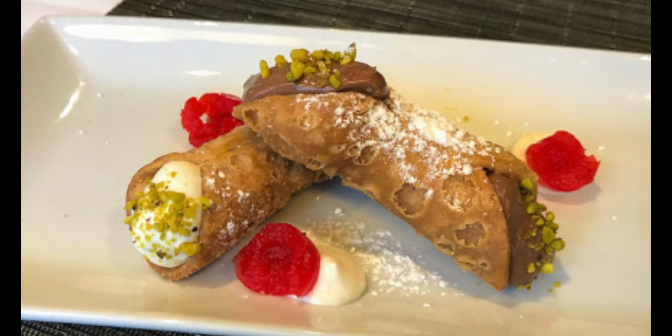Buon appetito! So, when you're in Holland America, tutti a tavolo a mangiare, which is come to the table and eat at Canaletto. It's well worth every penny. We are there. And speaking of that, the Tamarind is another specialty restaurant. It's fine dining. And it holds a fee of $15 per person for dinner, but they're open for lunch, and lunch is free.